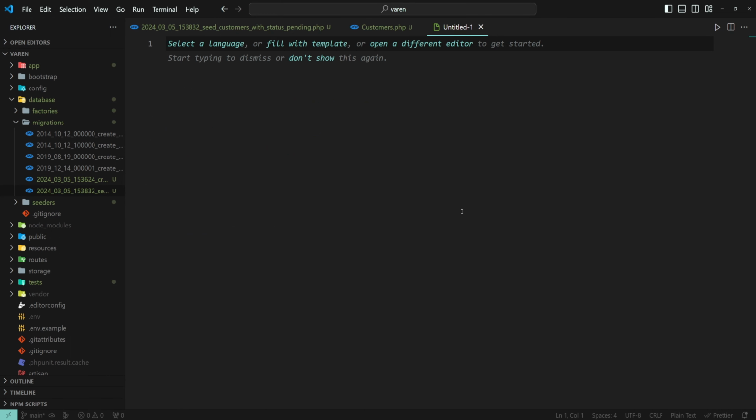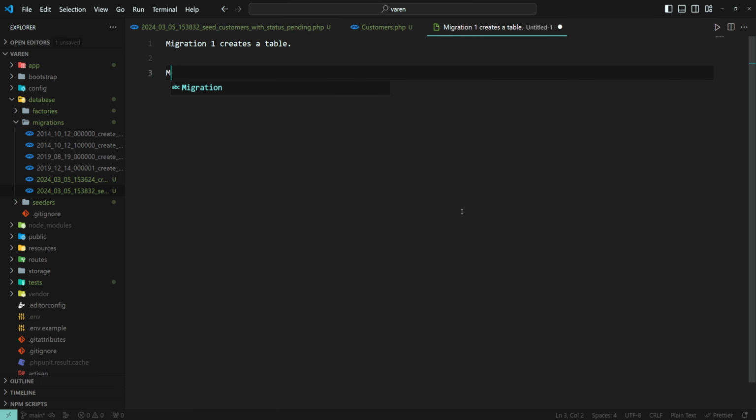Let's take another example. I don't have code to demonstrate this, but I'll ask you to picture the following scenario. Say migration 1 creates a table. Migration 2 alters the table. But at this point, the model has been updated to reflect migration 2.